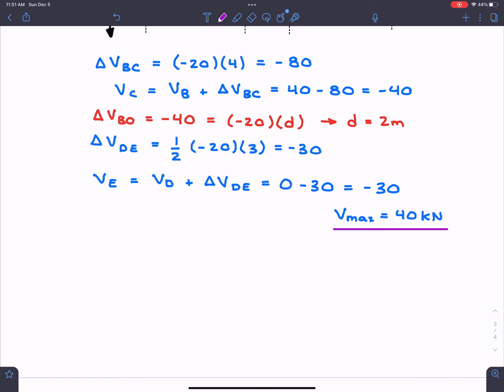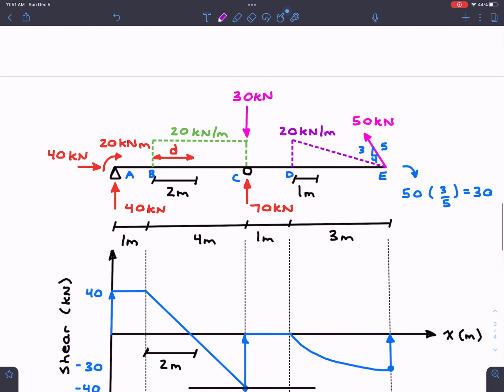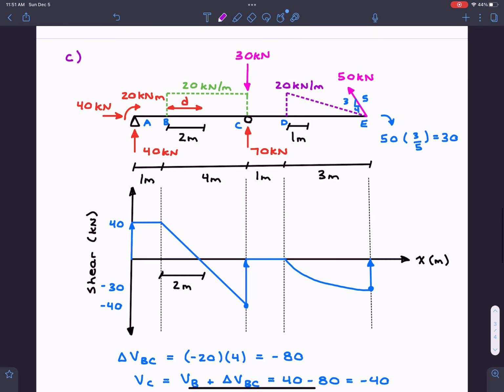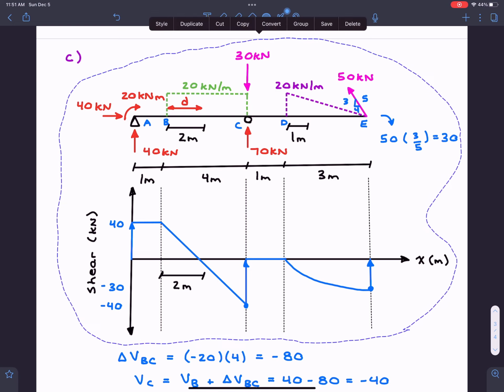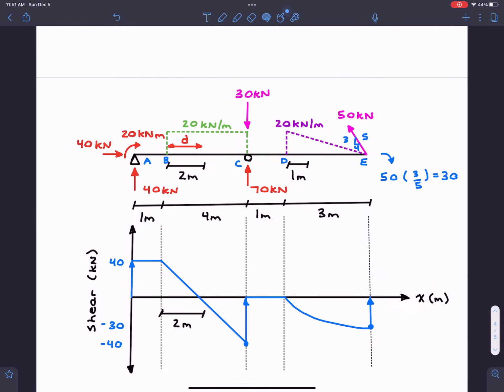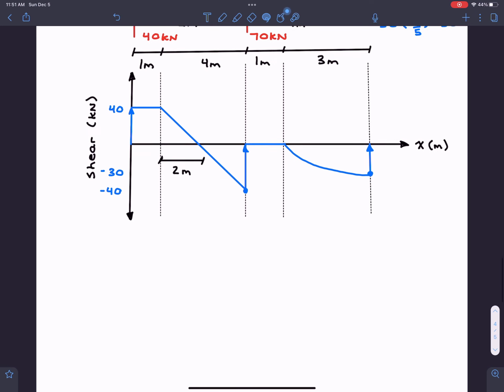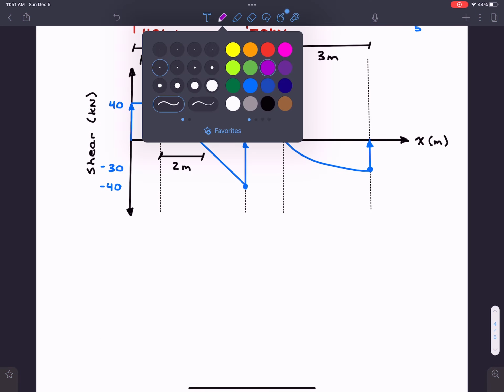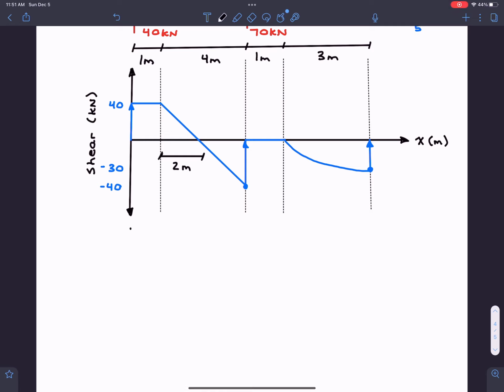Now, the next thing that they wanted, and I'll just put this right here, this would be part C. The next thing that they wanted was the bending moment diagram. For the bending moment diagram, we actually need both our free body diagram as well as our shear force diagram. So I'm just going to copy this, and we are going to do it fresh on a new slide, or a new page, I guess. Come down here, paste it right here, and then below I'm going to draw another set of axes for our bending moment diagram.